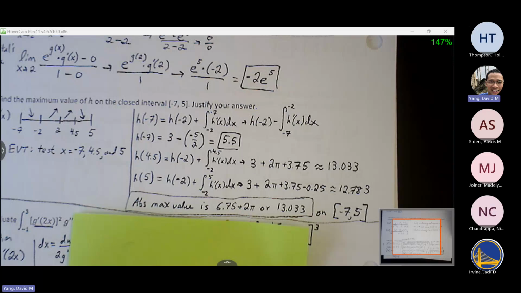Yeah, I'm not going to take any points off. Technically, that continuity is part of the condition, but on the AP exam, they don't have that in the scoring guidelines. So if you just show your steps and tested the appropriate candidates and made the appropriate conclusion, that's good enough.